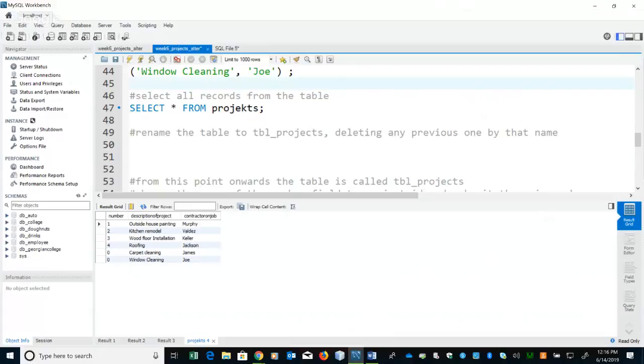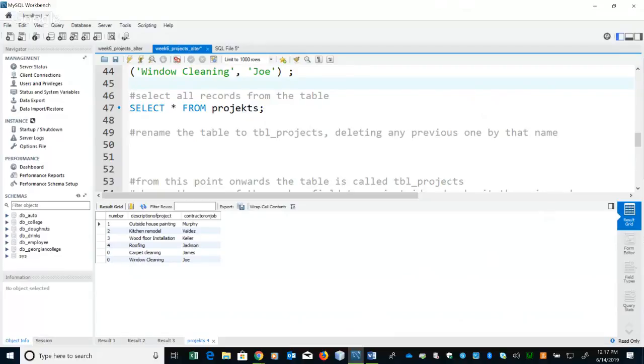So I'm going to rename my table. I'm going to call it TBL_projects with a C, just because that's the convention I'm following. It's not a rule. But before I change it, I'll make sure that there is no table by the same name, because remember, two names cannot be the same. So I'm saying, if there is a table by that name, just drop it and now use the name. You have to be careful about that too.